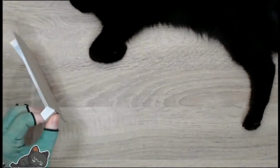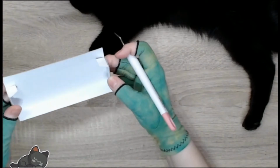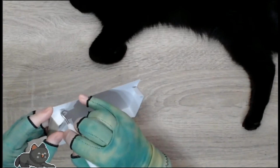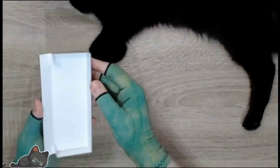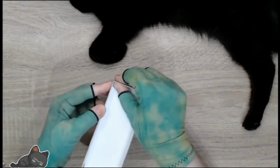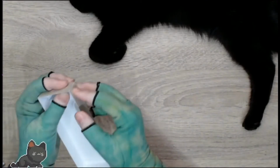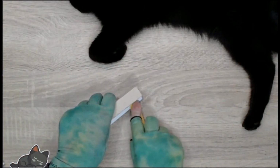So I'm going to take off the back of that tape so that our little tabs become sticky. And then all I'm going to do, bend them in a bit, fold this side up so that it meets the corner, and then push that tab down. Same here, move it out the way, line up the corner, and then stick it down. And that way you just get your corner lined up before you have stuck anything down.